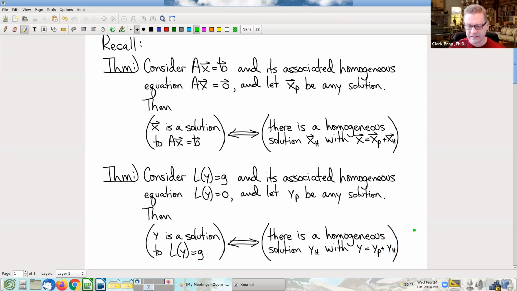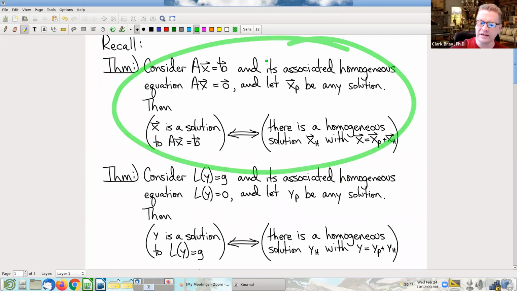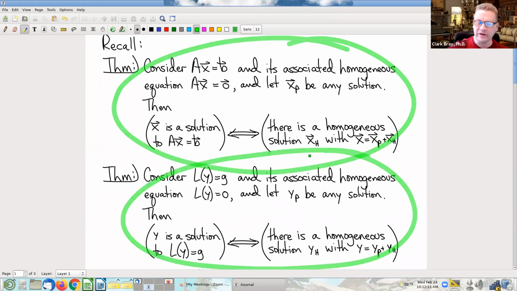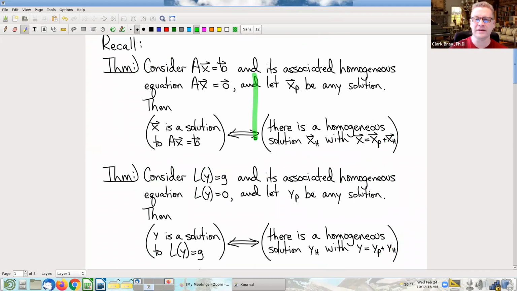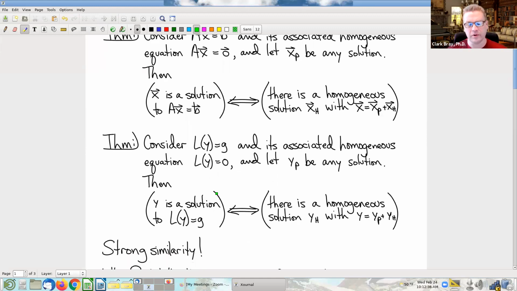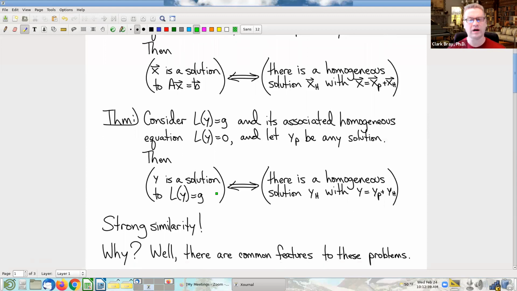Okay, but now let's focus for a second on the similarities. Look how similar this theorem looks to this theorem. In fact, when I wrote these down on the page, I wrote this one first, and then I did a copy paste. I literally copy pasted down to here, and then changed a few things. I had to change that to this, etc. But they're super similar in structure. Very much of an eyebrow raiser, and so a reasonable question then: why?